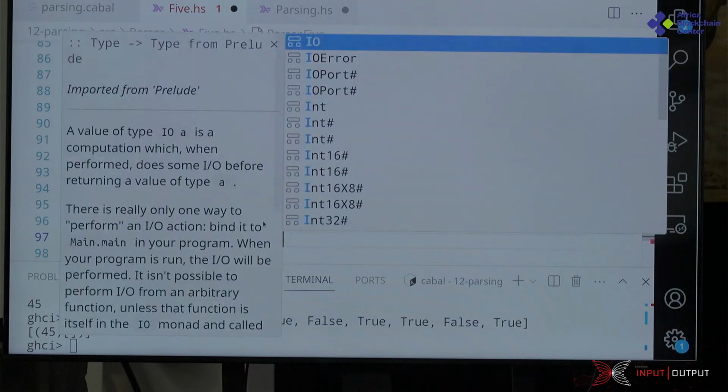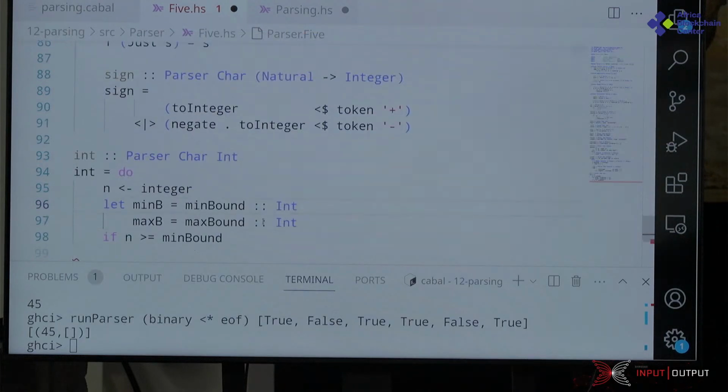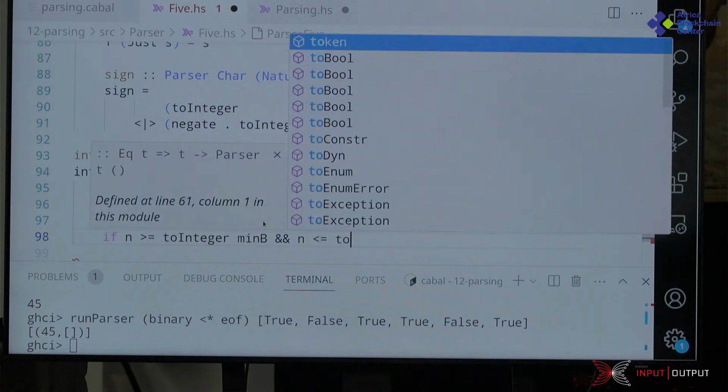I think one is enough. I'm sorry? With just the min b, it's enough. I think the other one can be skipped. Let's see. Of course, now the right hand side is an int, so I must do toInteger. And n is less than or equal to integer max b.